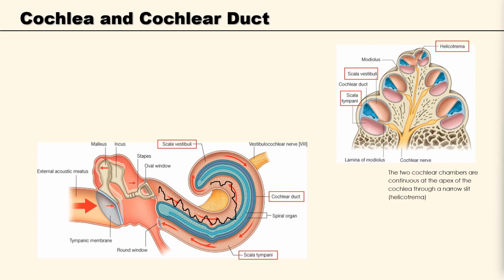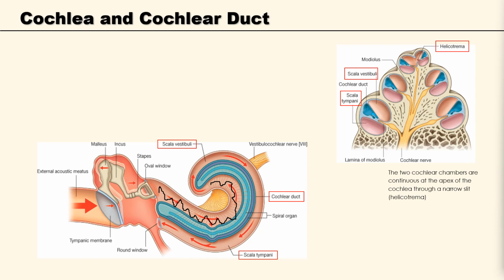Now, each region of this membranous labyrinth is triggered by a particular frequency and/or volume or amplitude of sound. High frequency sounds are picked up at the beginning of the spiral, here, whilst low frequency sounds are picked up from the apex of the snail shell, which would be here. Along the length of this, we have individual cochlear fibres that conduct sound back to the brain.